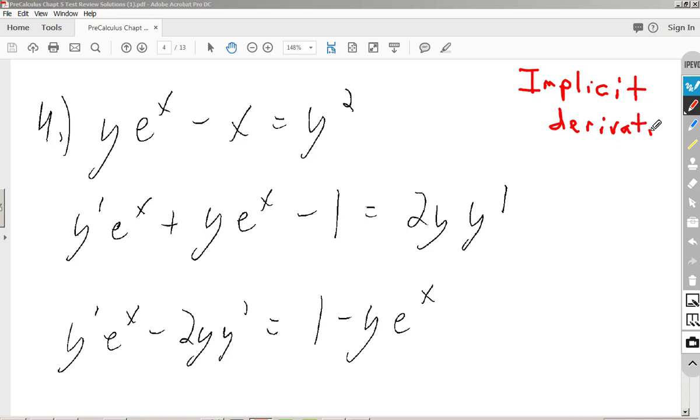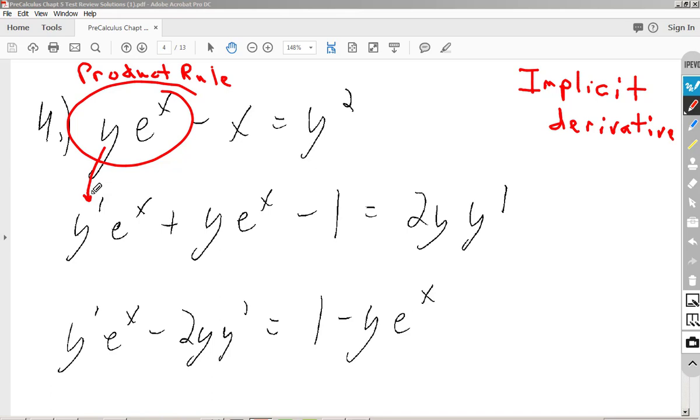And I also notice something else. I notice that this first one is an expression times an expression, so I'm going to have to use my product rule right here. So I have to use my product rule on my first set of terms here. So now that I know that, you're going to notice I take the derivative of y, the derivative of my first expression, that's 1, and since this is implicit differentiation, every time I take the derivative of a y, I have to write y prime, so that's 1y prime.